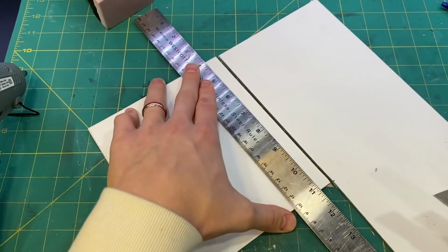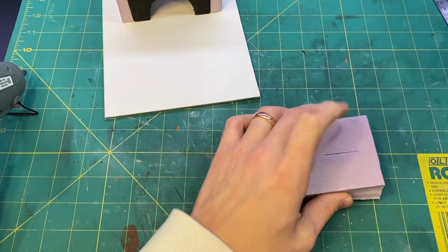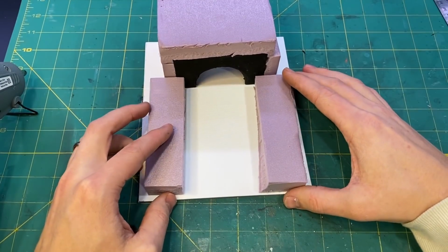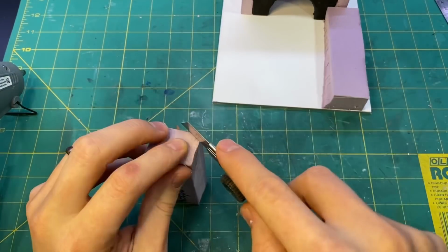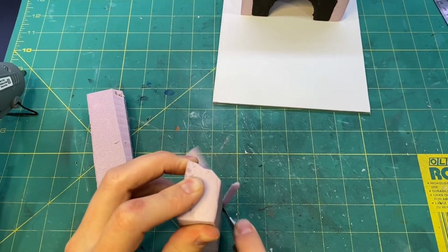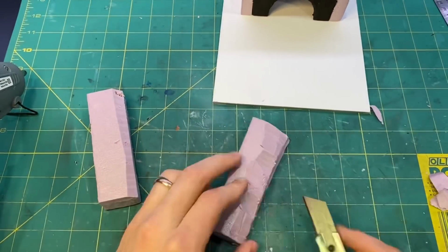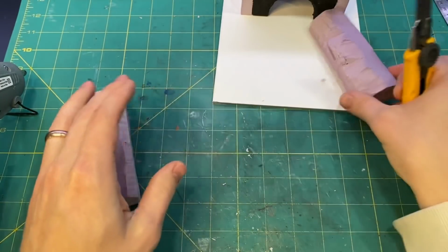I used some artist canvas board for the base, and then cut out some strips of foam that I shaped into the banks of the lava river. After looking at a few pictures later, I realized that the banks should have been a little shallower, but it's okay, I still like the end result.